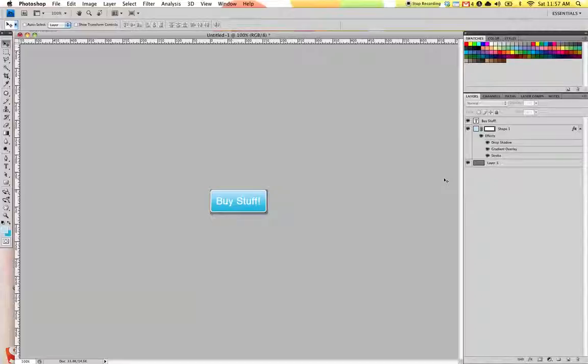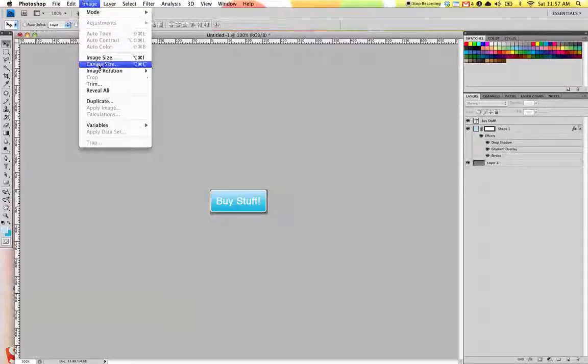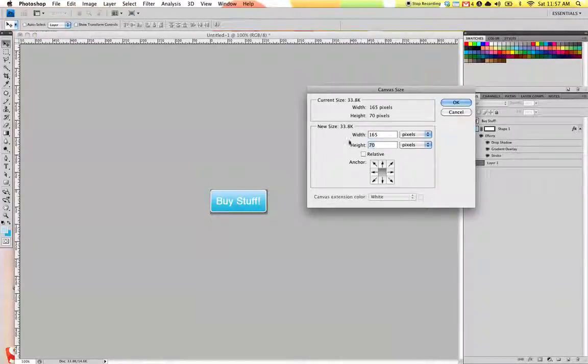So in order to get this to shift correctly, I'm going to go in now and make the canvas size double what it is right now. Currently it's 70. This thing is going to shift top to bottom using the pixie technique, and so that means the height of this needs to be 140. And I'm going to have the canvas expand from the top center so that it'll expand down.